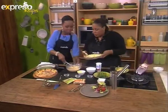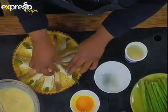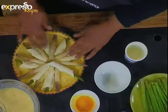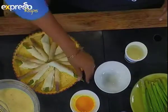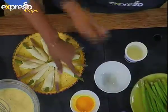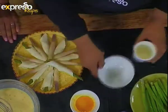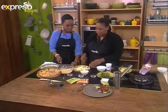And then here is our blind baked, let me stretch over. Do you want to scoot your bowl just a second? There we go. Okay, so here we've got some lined already with some white asparagus and some green asparagus. So you can see our Parmalat cheese nicely wrapped. Our white asparagus, we've just cut in half because it's a bit thicker than the green asparagus. And is it okay if they peep over a little bit? Of course, it gives it character. Things that are homemade need to look homemade. So don't try to be too perfect. Just do your thing.